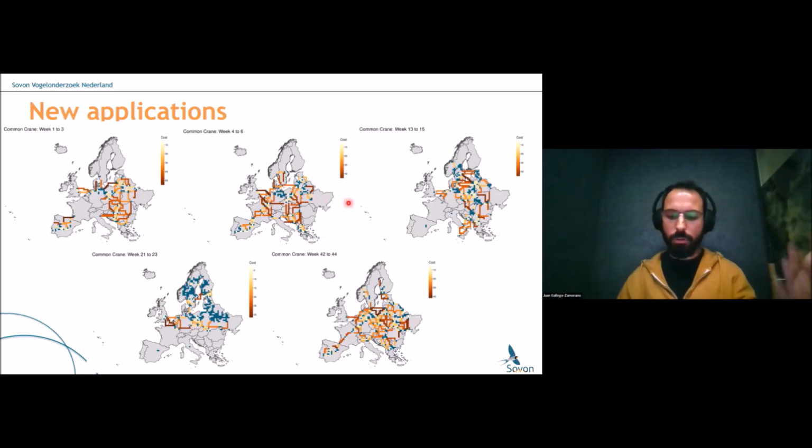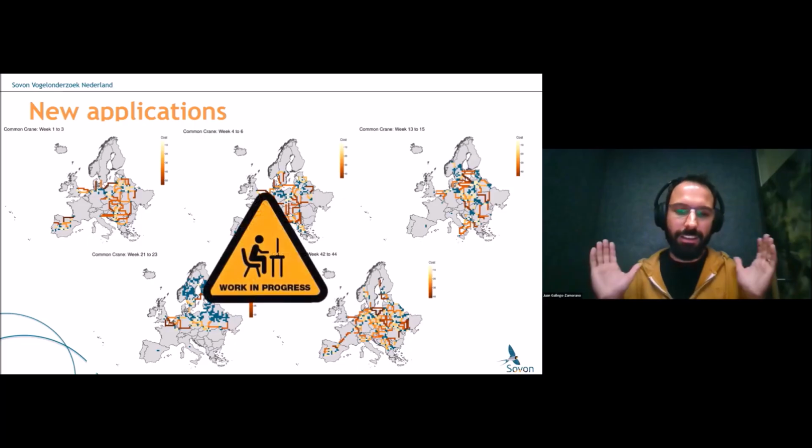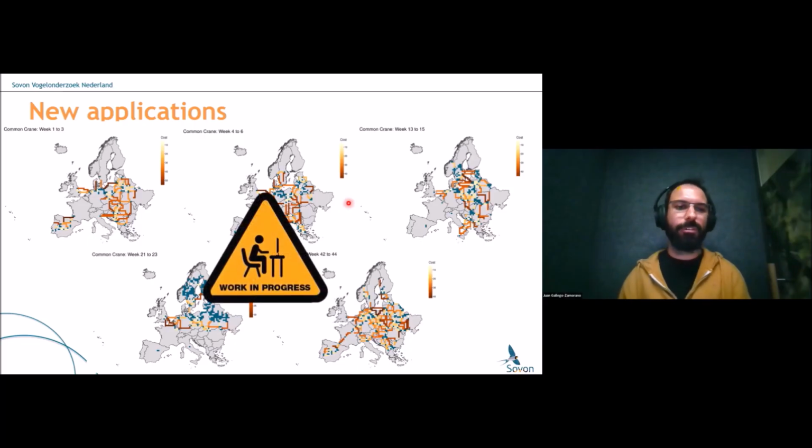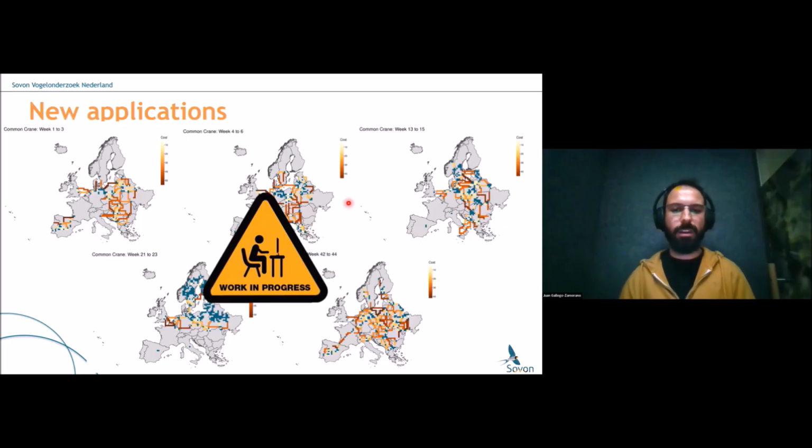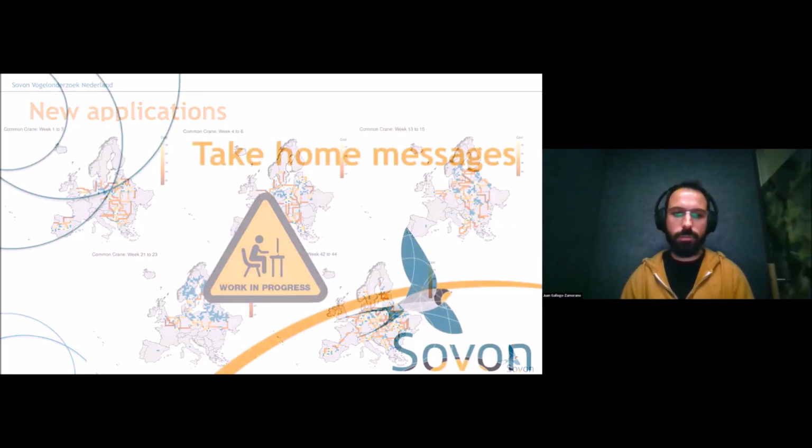So this also gives us a new set of ideas, but this is still a lot of work in progress. This is something that we are developing right now. We are just thinking about it, getting all these maps, discussing them and working on them. So this is still not yet published or anything, but we think that it's possible to derive from these weekly abundance maps some more information than simply the abundance locations, right?